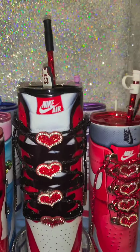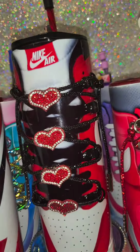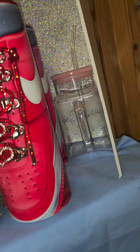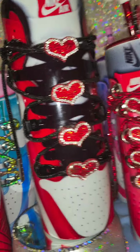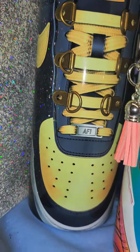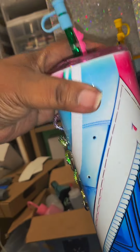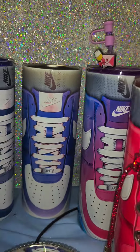When I use my HTVRont auto press, I used it on these ones. I didn't use it on this one. I used my PYD press. No ghosting on that. But when I use my HTVRont auto press, ghosting on all of these. All the ones that I did had ghosting, but not on my PYD press. No ghosting on that one. Ghosting on this one. Not a lot, but those ones back there. So your press definitely matters.